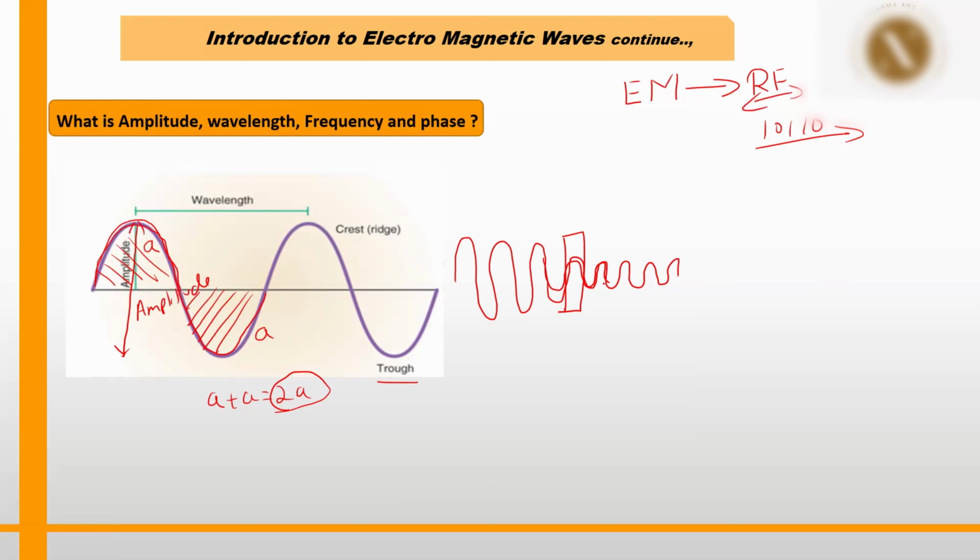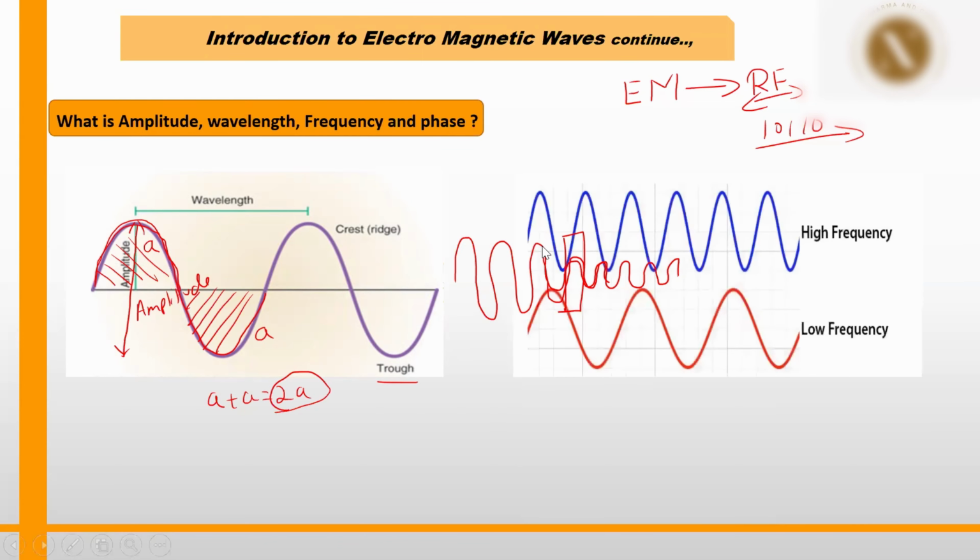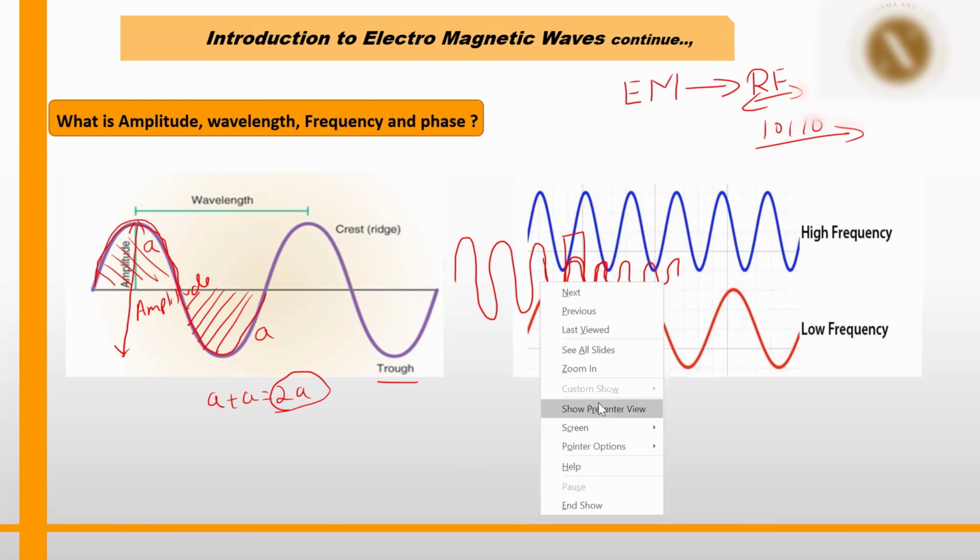That means the strength of the wave decreases when it encounters an obstacle. The obstacle is a concrete wall here. So that concrete wall decreases the strength of the signal. When I say the strength of the signal decreases, it is nothing but the amplitude of the wave decreases. I hope this is clear to you.